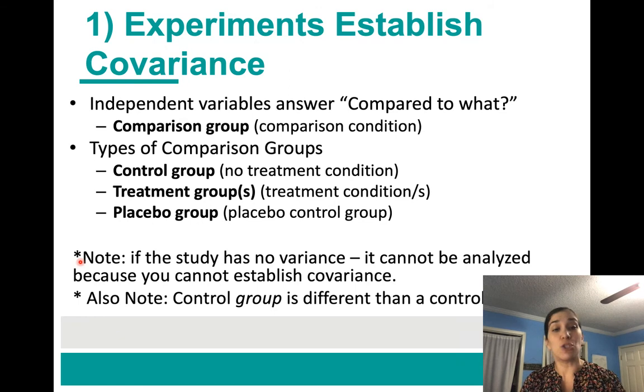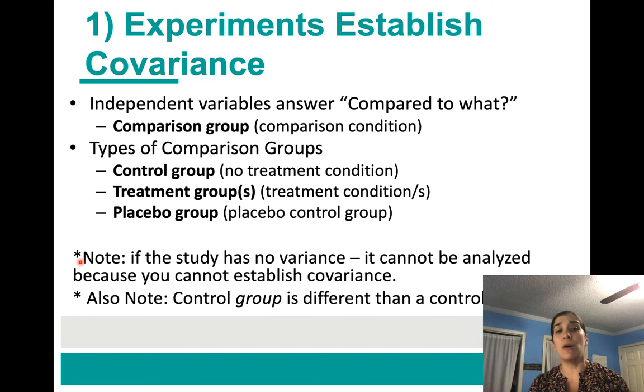Then we have a treatment group. Treatment groups are very common in treatments. So for example, if I wanted to understand, again, the effect of movies on depression, the treatment group might be one group gets a happy movie and another gets a sad movie, right? Or a horror film or something. And then I give them the same dependent variable, the same depression questionnaire at the end.